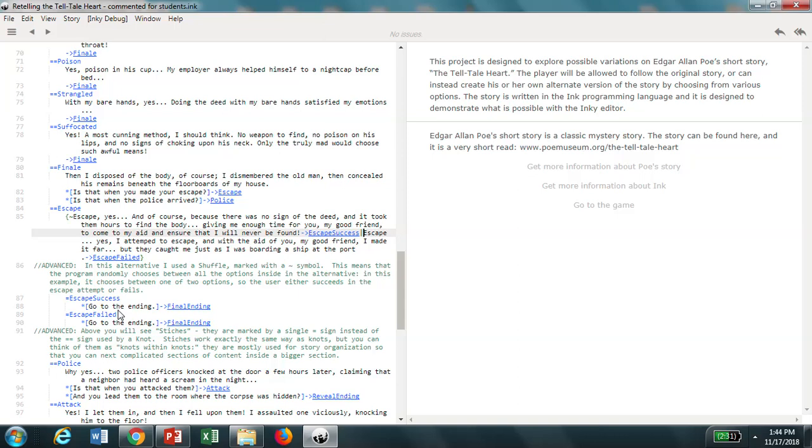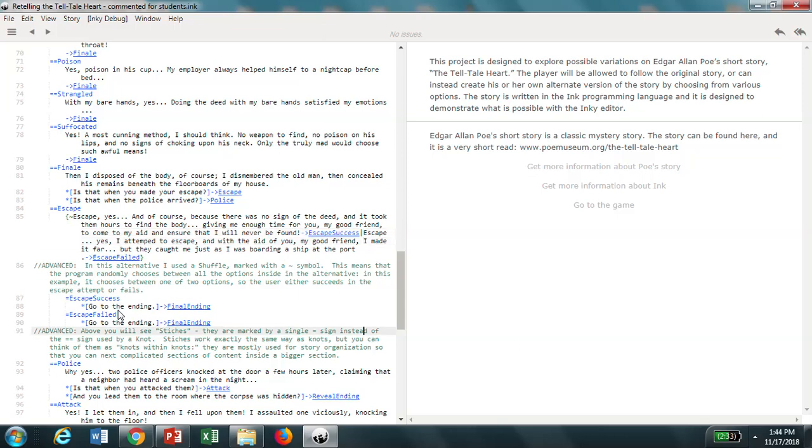So keep in mind, you can't make one of the options 3 times as likely as the other unless you manually code that in by putting in 3 times as many chunks of text that correspond to that as the other thing that you want the user to see. That would be a way of making that work. But it essentially lets you do randomization. So if you're trying to do randomization within Inky, you can accomplish basic randomization by using a shuffle. And it's just an alternative that has a tilde symbol in it. That's the easiest way to think about it.